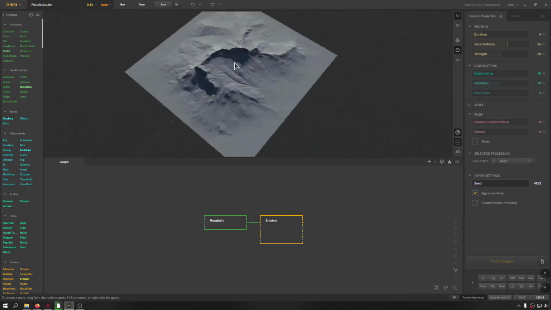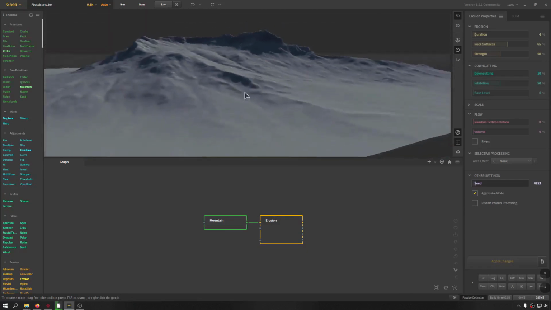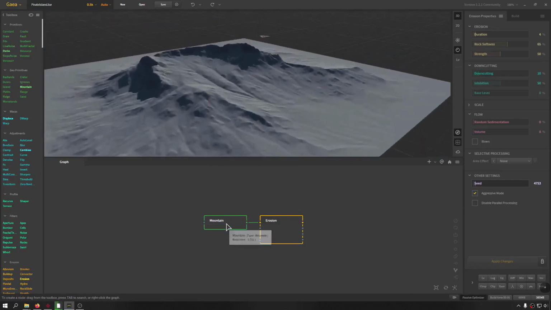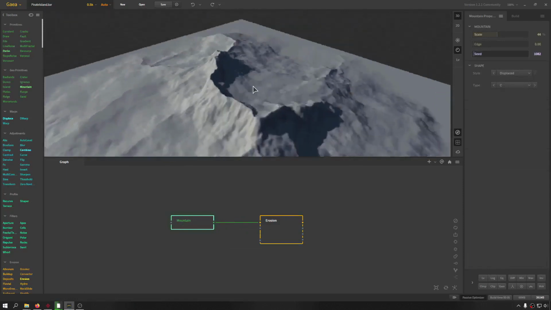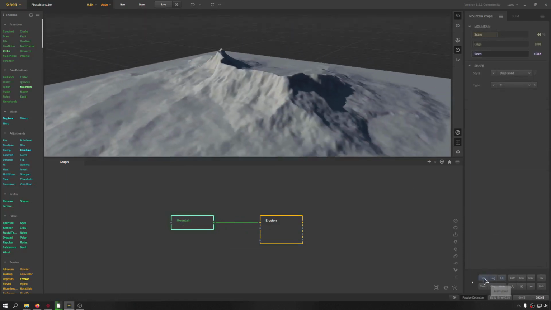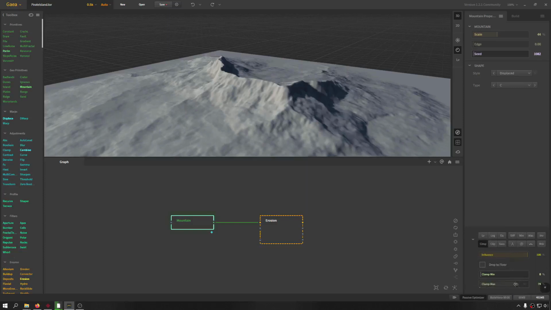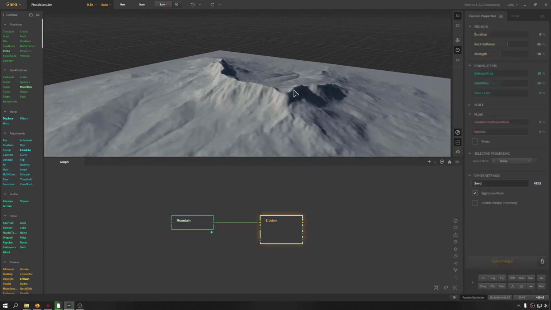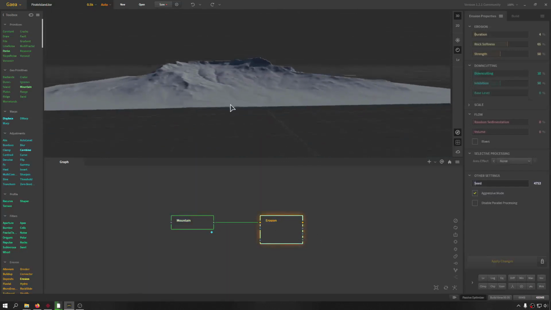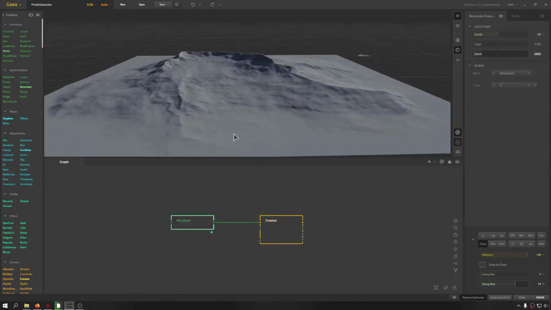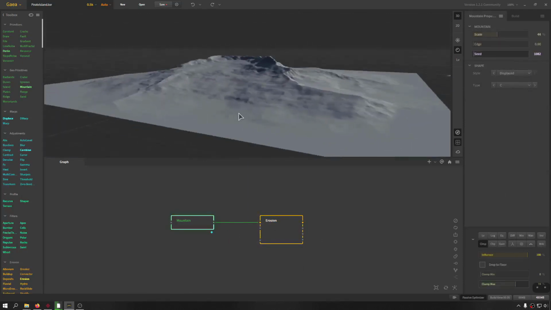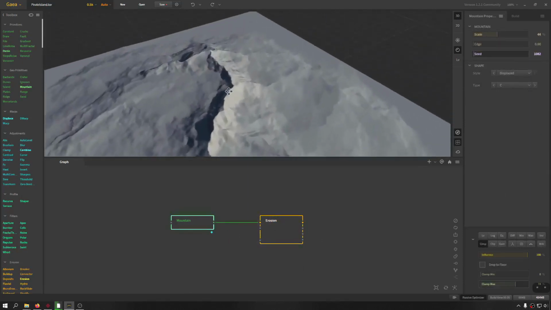enough for what we are going to create, but we are not going to make it a mountain. This is going to be an island. So let's select the mountain and bring it down using these post-process nodes that we have available here. For example, let's select the clamp and bring the max down just a bit and look at it after the erosion node, and this is fine. Basically anything will do for this particular island because it's not going to be something a lot more complex.